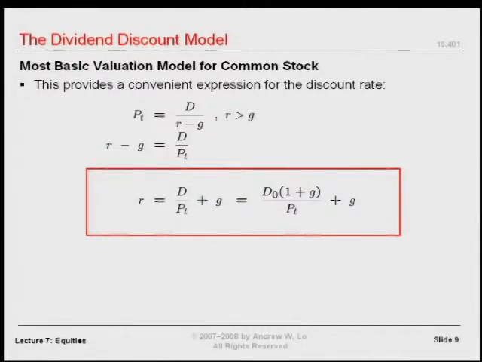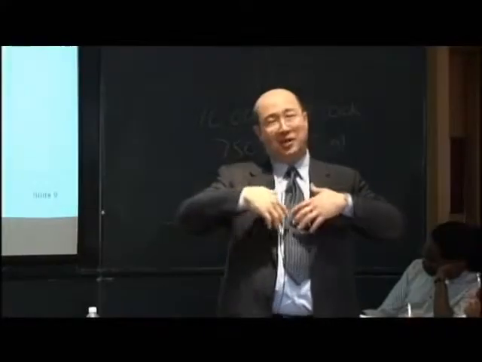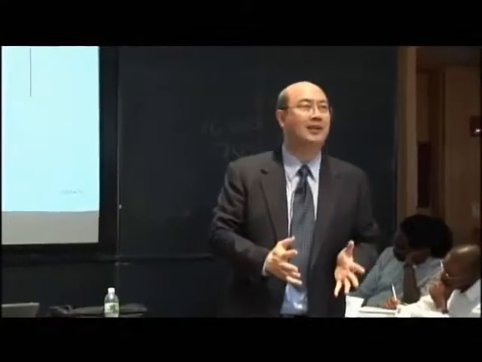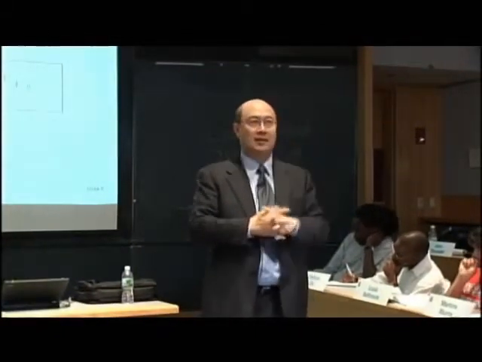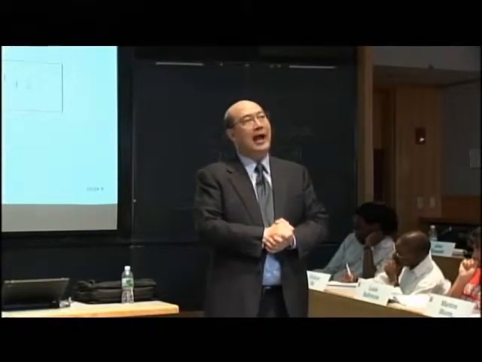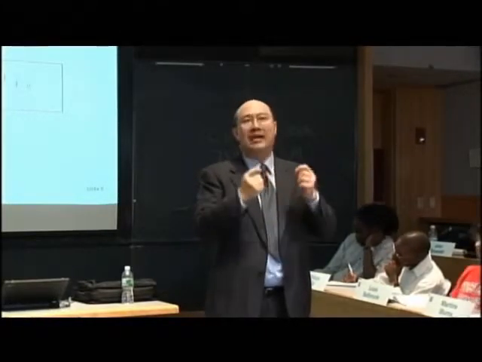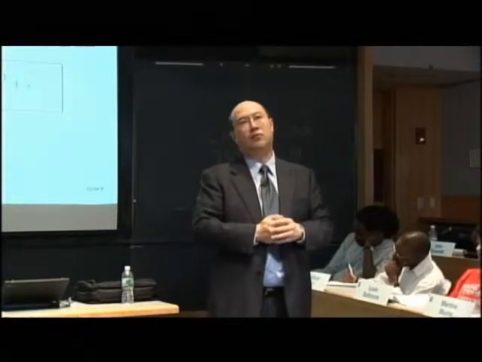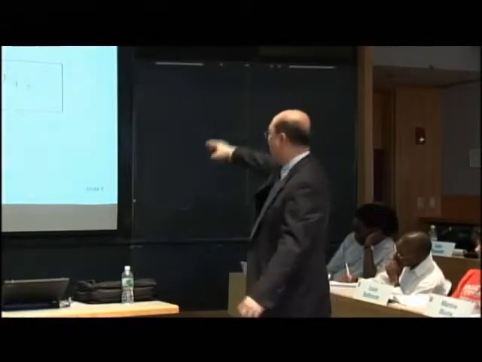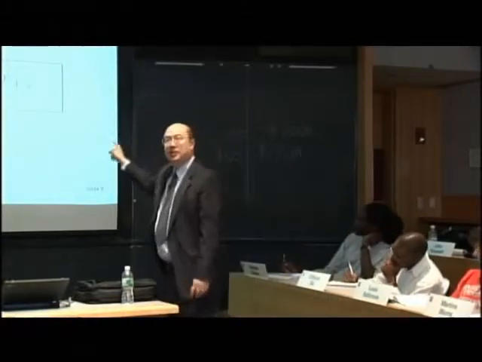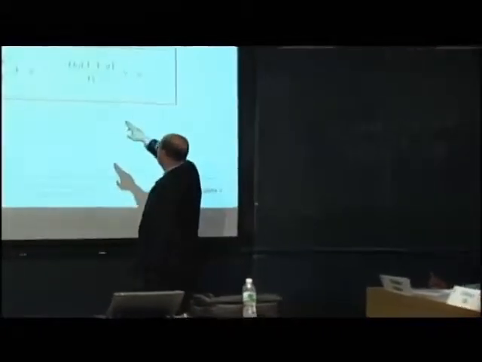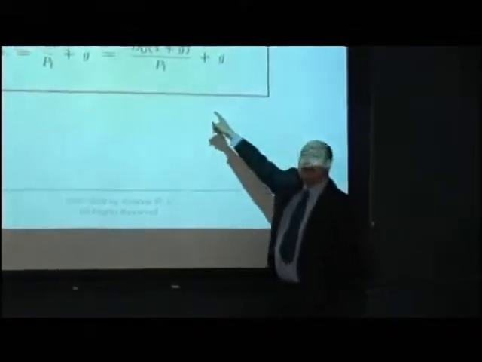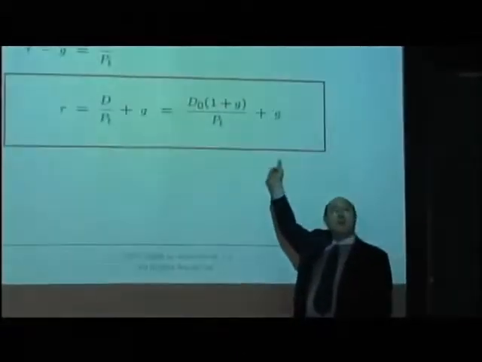So I just do that, if you want to use this formula, and by the way, you can actually go out and use this now. I would actually encourage you to use it. Go out and take a look at your favorite stock and take a look at its dividend yield. You can find it on yahoofinance.com as well as other websites. And then you make a guess as to what the appropriate growth rate is and try to figure out whether it fits this equation. Okay? You can observe dividends, you can observe today's price, and you have to make an assumption about what you think the growth rate is.